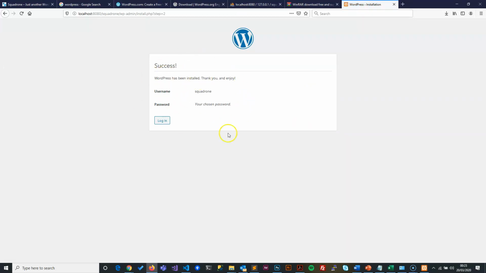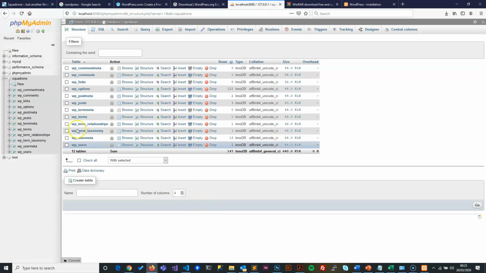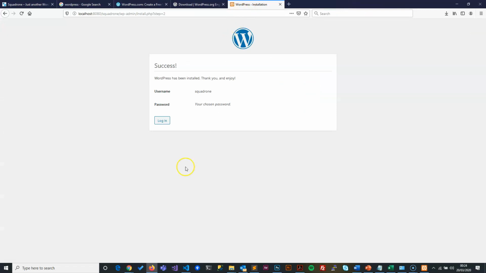Okay, so now that is done. Now let's just refresh this page. See? It has populated all the normal generic WordPress files for us. So we don't need to ever worry about the population of WordPress because it does it for us. So we don't need this for now. We'll close this and come back here.